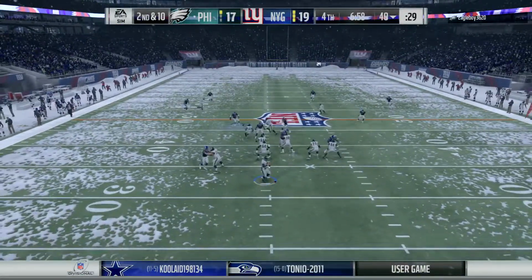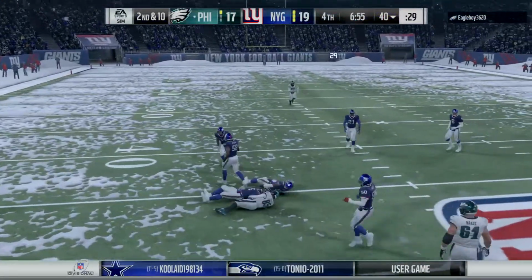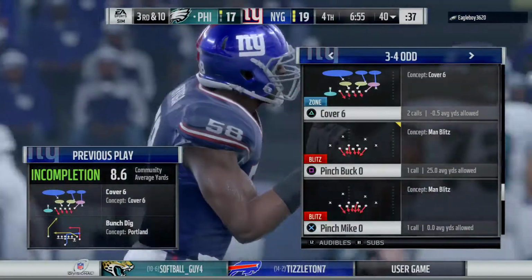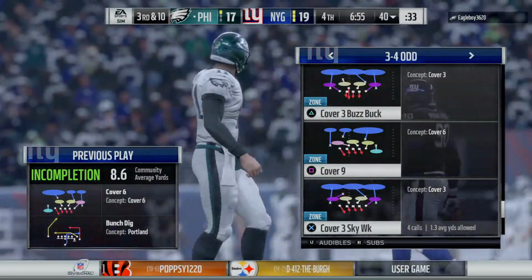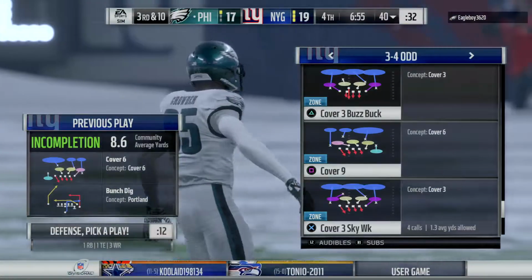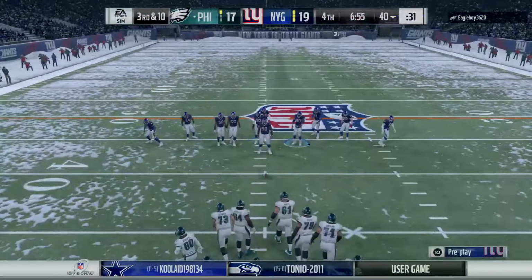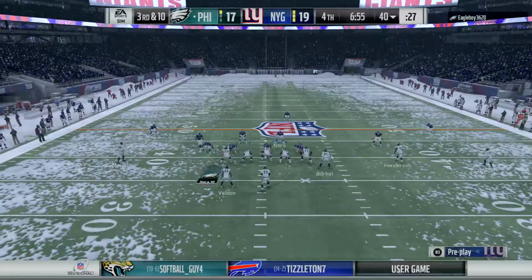Now they'll throw it. Wentz. And the hit jarred it loose. It's incomplete. That would have been a great catch, but it's real difficult to hold on to it because it was contested all the way. Would have been a great play if he'd been able to haul that one in. The Eagles on 3rd down. They're hitting at 60%, 6 out of 10 thus far. This is 3rd and 10.